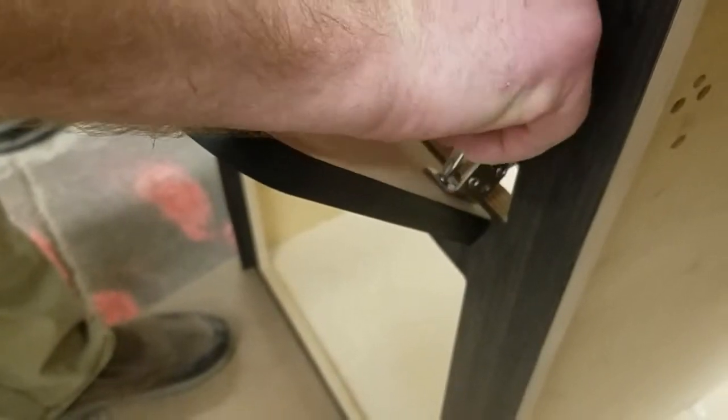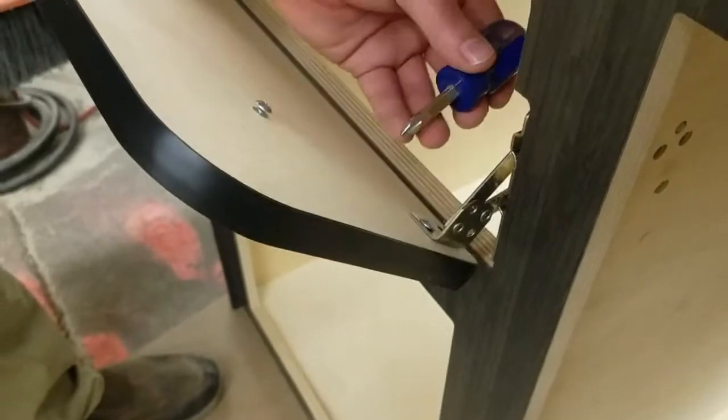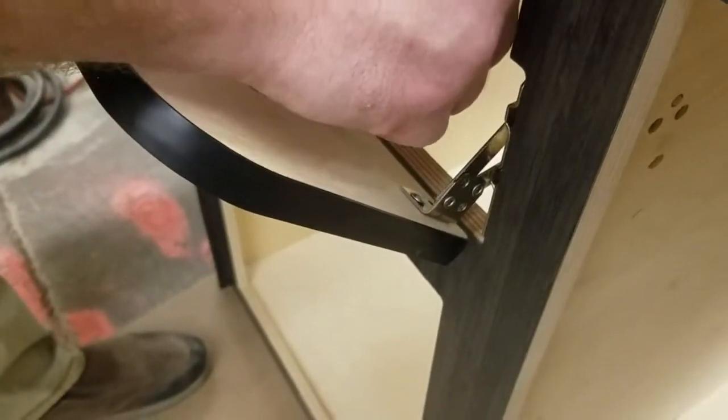So a stubby screwdriver can help a lot right here. Aaron went and got a stubby. And this is probably one of the more difficult things to do, is attach this tip-out door to the hinge.